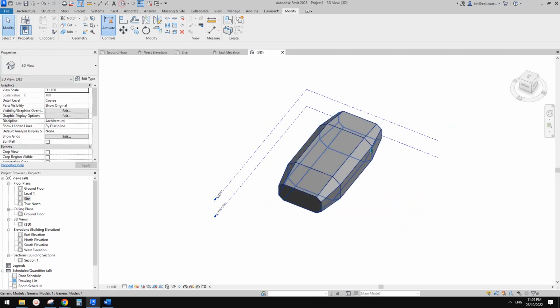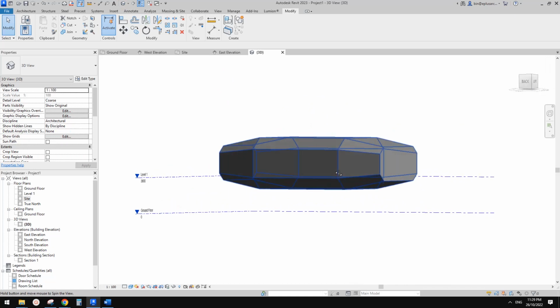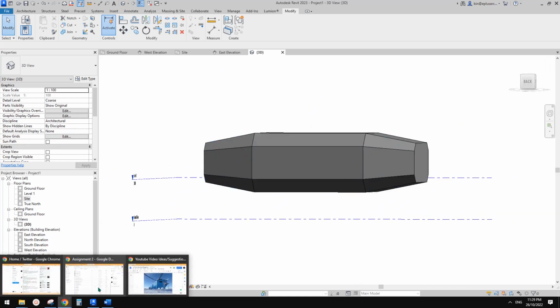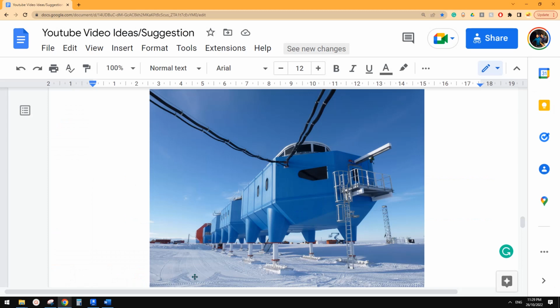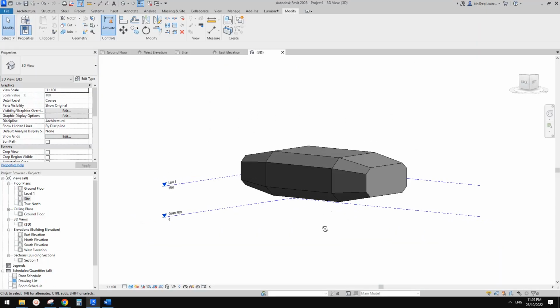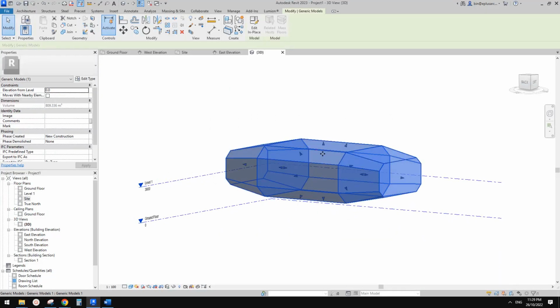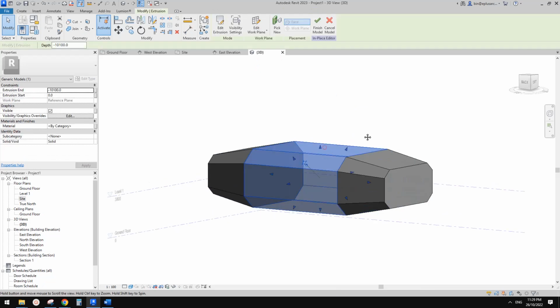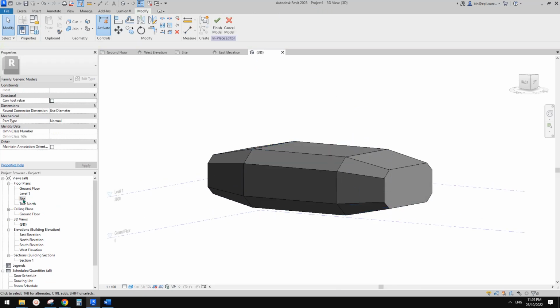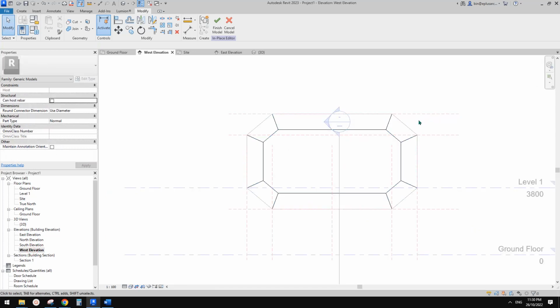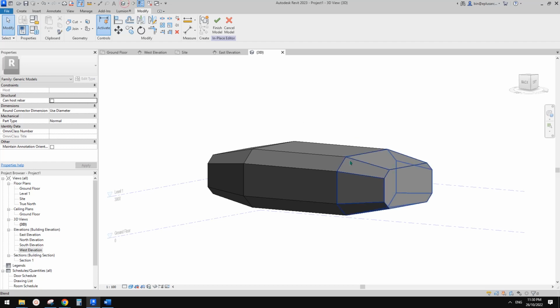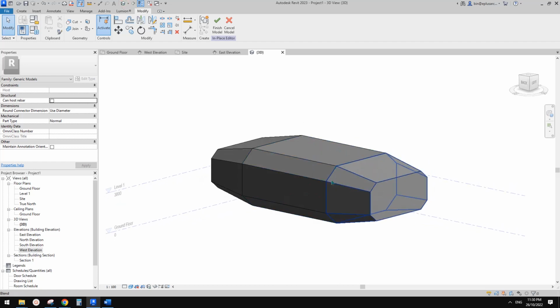So now we can go to 3D view. So this is the shape, right? It's not exactly the same. Mine is very skinny, but you can always edit the work plane. And then I don't think we locked onto all the reference planes, but if you lock them, you can quite easily adjust them all together.